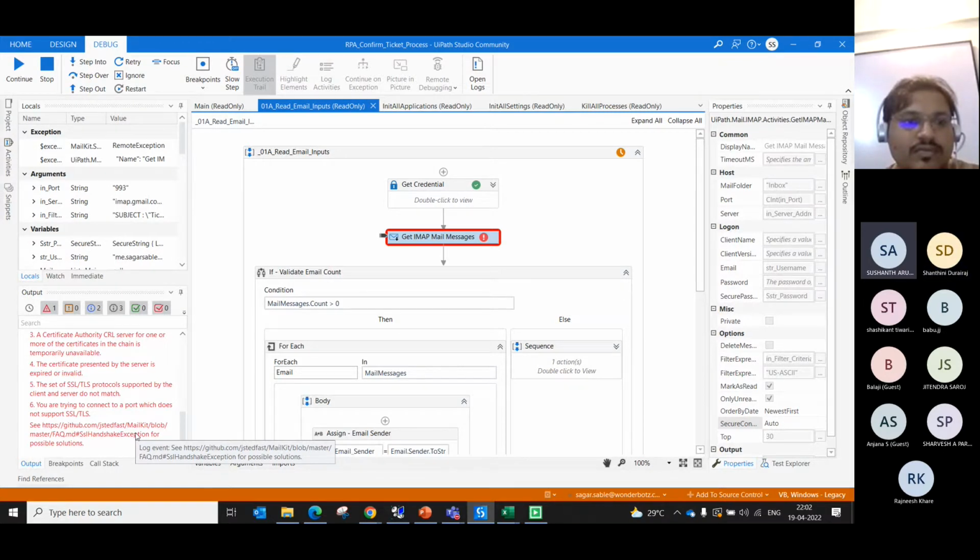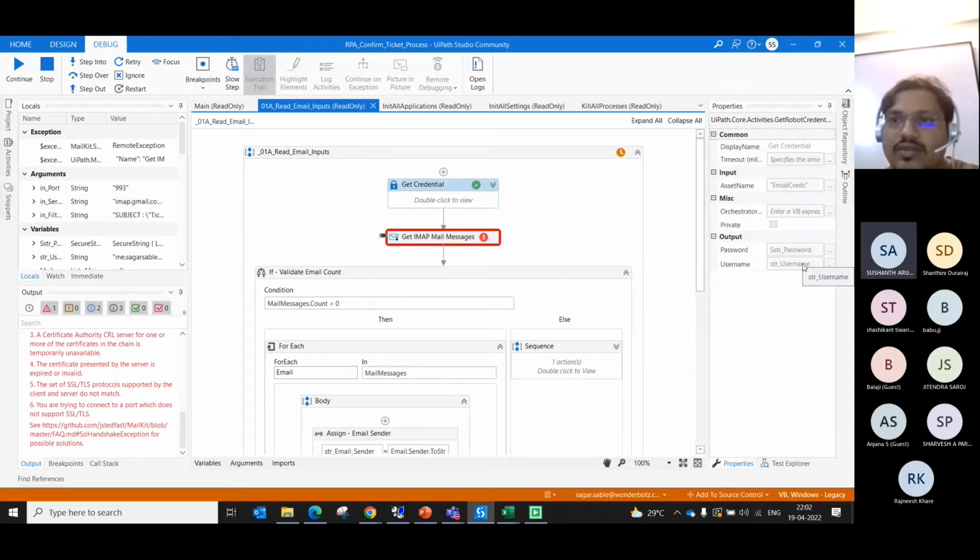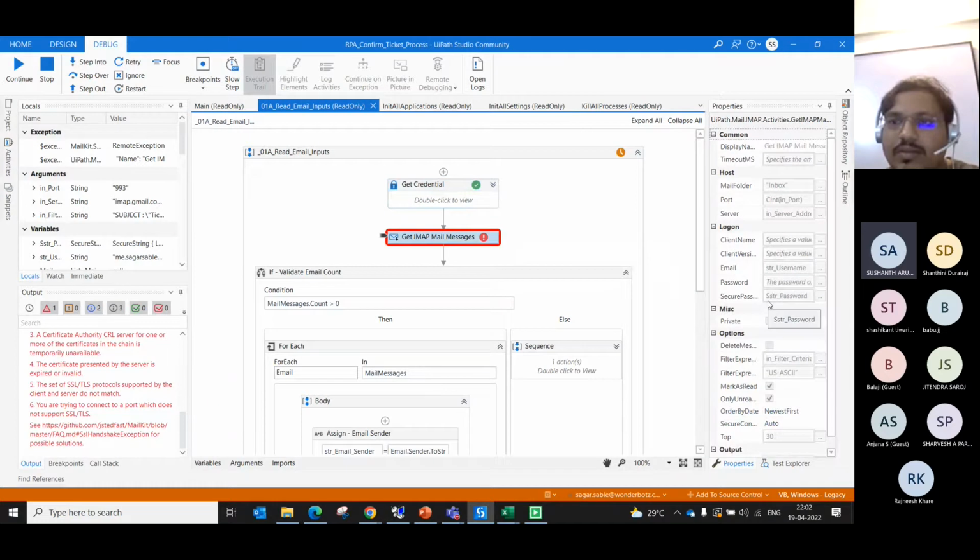Sir, whether the password variable is correct, because it is SSTR, the variable declaration. Yeah, that is correct. Get credential, SSTR password, SSTR username. Okay, sir. And here also we are passing SSTR password and username.